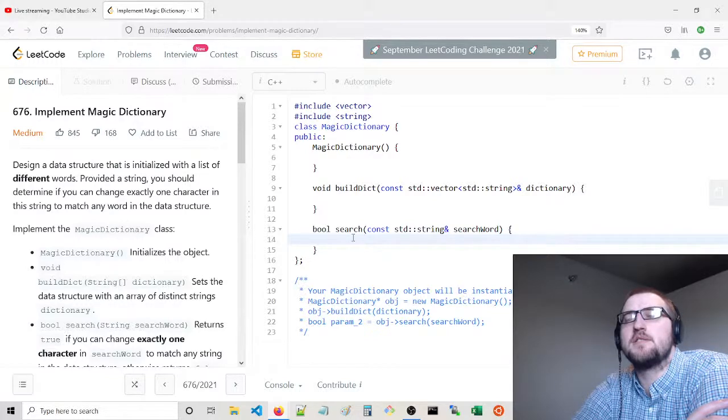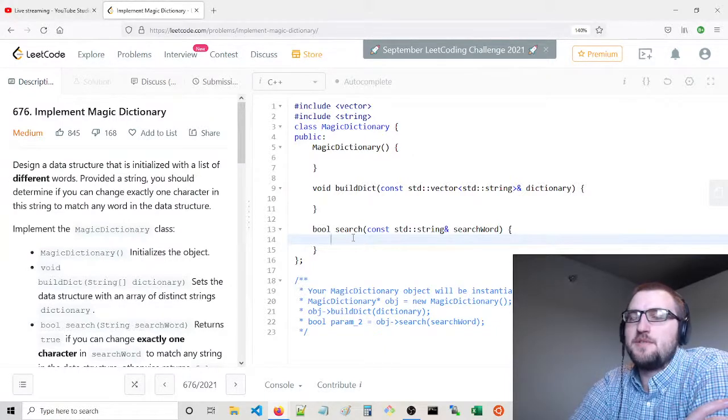You just check character by character. If they match, then continue. If they don't match, then set a Boolean to true, and keep going. If that Boolean is already true and you find another character that doesn't match, then break early and return false.